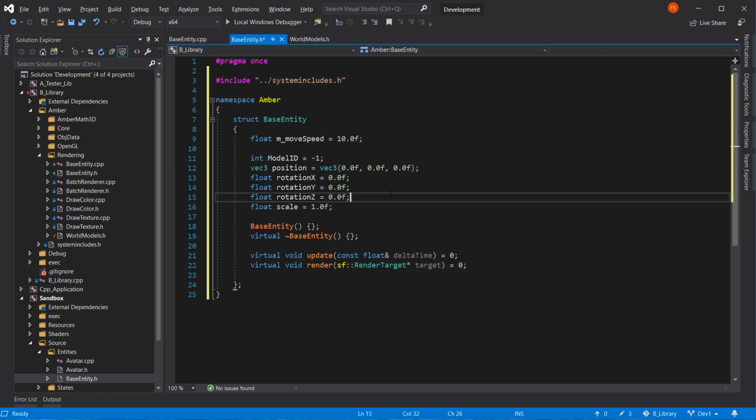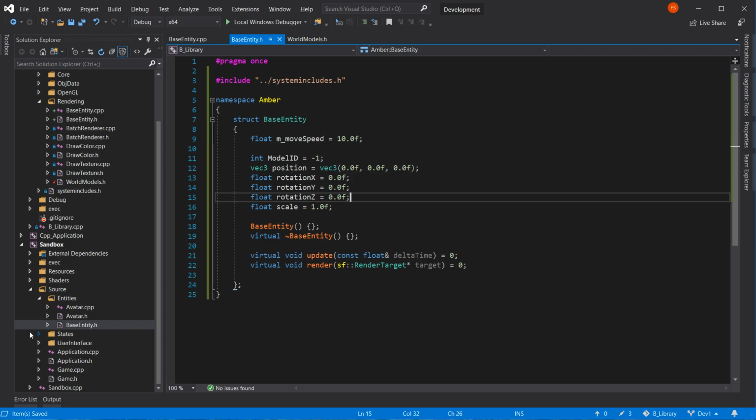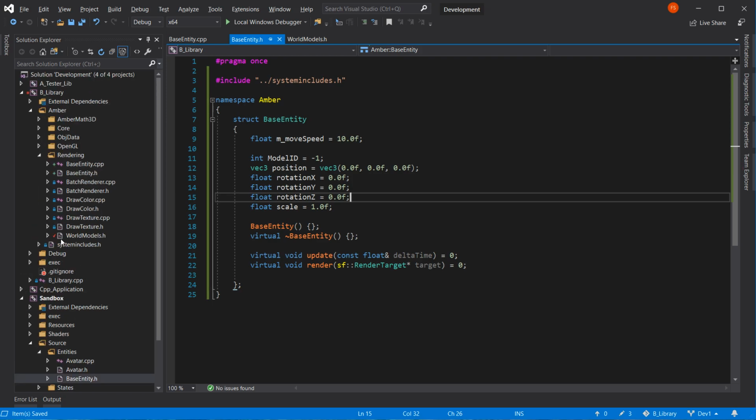Yeah, I think I can work with this because if I'm going to write a component system or any ECS type system, I don't want it in the sandbox or in the application. I want it in the library, because you can use ECS systems on other things, not just for games. So that will be helpful, I think.